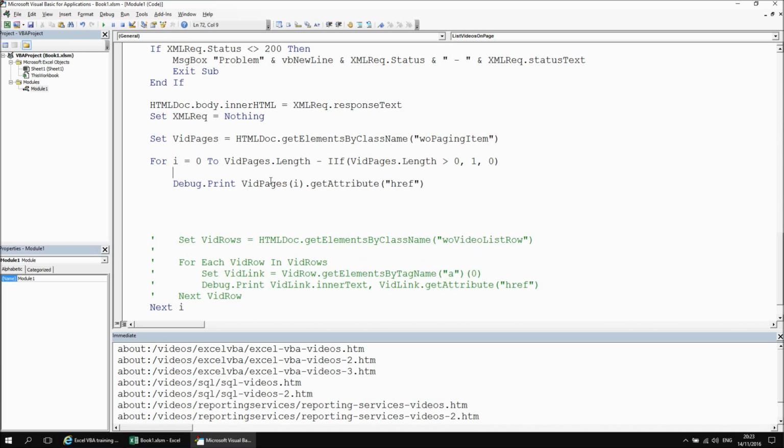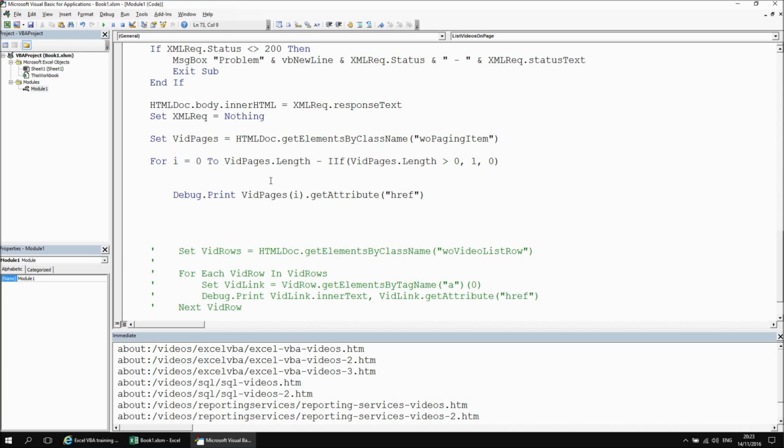So let's add in another if statement. This time not an IIf function, an if statement. We're going to say if I is greater than 0, then we're going to do a whole bunch of things to make sure we generate and process every single page in all the paged items. So let's just add in the end if, and then we'll work out what extra code we need to add in to make this part work.